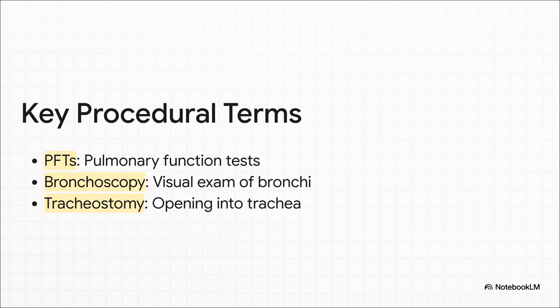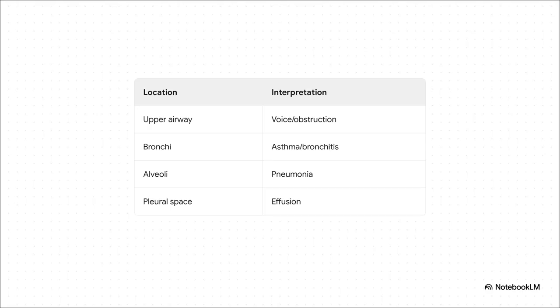Here's the key takeaway. Every single one of these procedural codes relies entirely on you knowing exactly where the physician's tools are located in the respiratory tract. So think of these clinical clues as your ultimate anatomical decoder ring. When you're reading a really dense operative report, you have to translate that clinical jargon into exact locations to nail the right code. Let's practice.